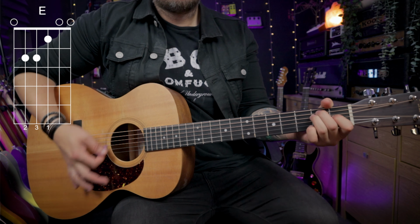Point, then we move on to the bridge of the song. So we're sticking with the same rhythm, but we're changing up the chord slightly, and it's going to go like this. So what we're doing here is two bars of G major with that exact same rhythm as the chorus.